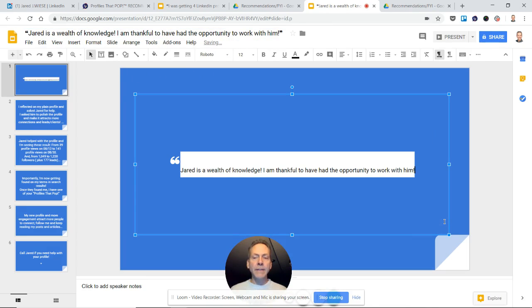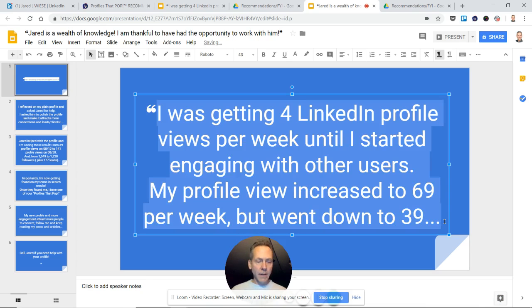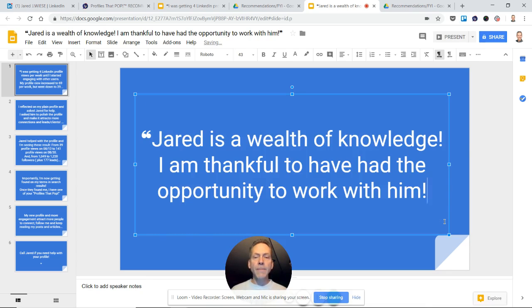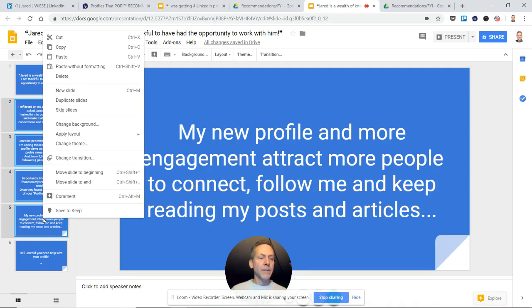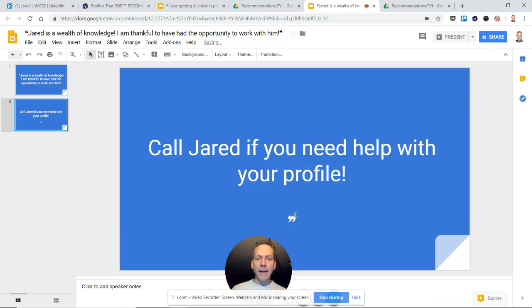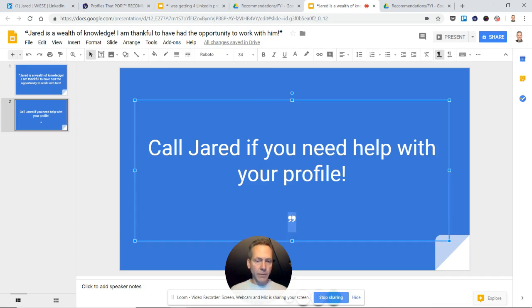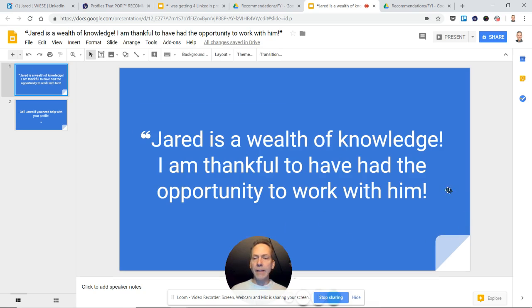If I just paste that in, it doesn't like that. So a little trick is when you're ready to paste, do a Control-Shift-V, and it will maintain the formatting. Now, this one that I had copied was very large, so I'm going to highlight those with a shift and delete them. All I need from this last slide is the symbol for a quote, which I like because it stands out more.